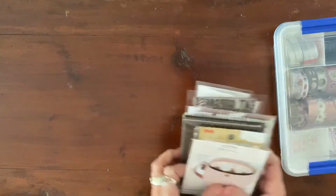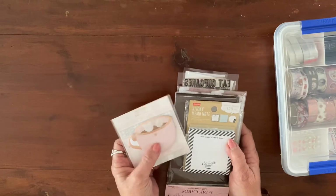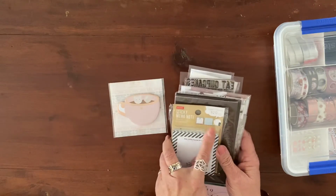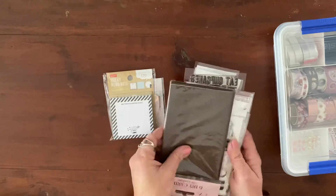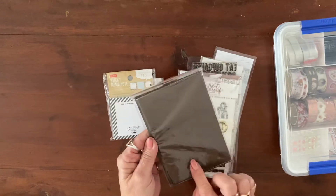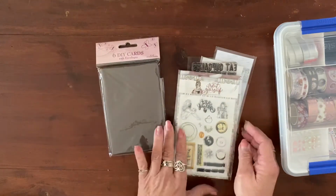I have some cute sticky notes. This one's technically hot chocolate, but I love the colors. These are 3 different coffee ones. This was a pack from Daiso, so they might come in handy. I've thrown in a pack of cards and envelopes. They're in a very dark brown, so I thought that might be handy.